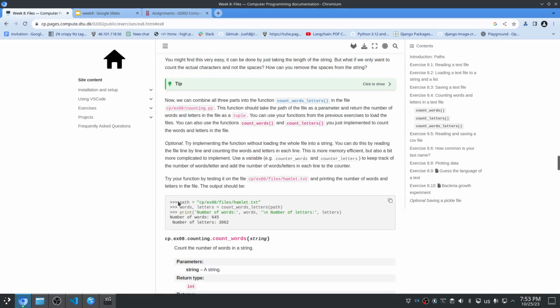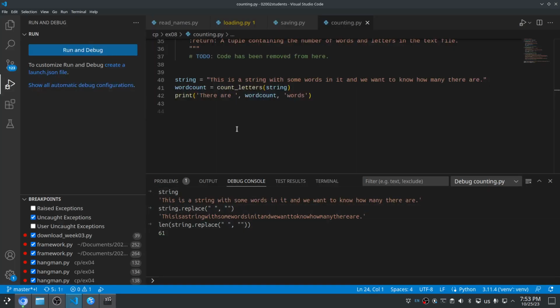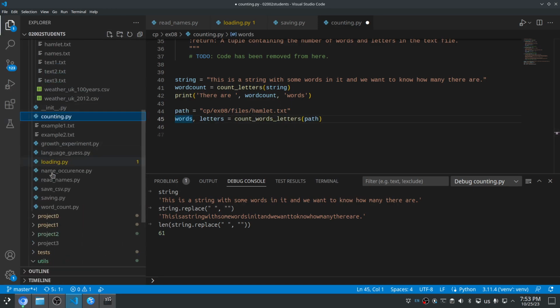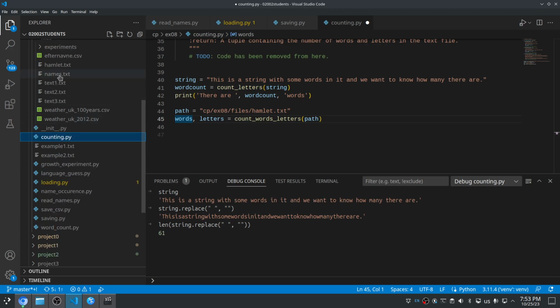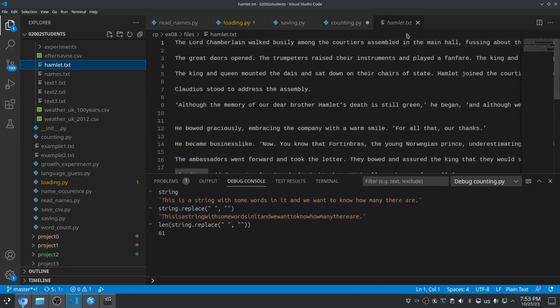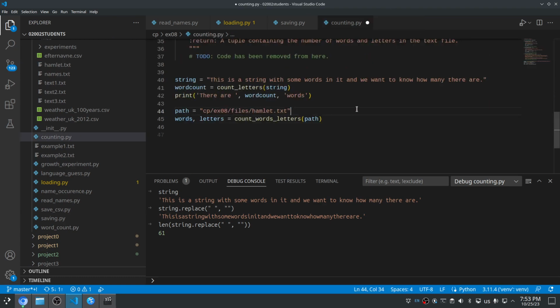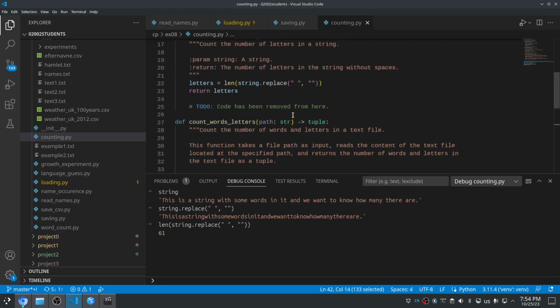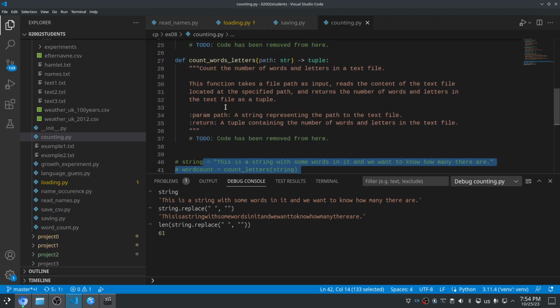Yeah, we have a Hamlet here. So let's do that. Guess we actually have Hamlet somewhere. Let's see. Hamlet. Wow. Here's Hamlet. Yeah, there are new lines in Hamlet. Maybe we need to deal with that problem. Let's see. It'll be exciting. So let's print out words and letters just so we can see what it does and try to decide if we made a mistake. So where do we have Hamlet?